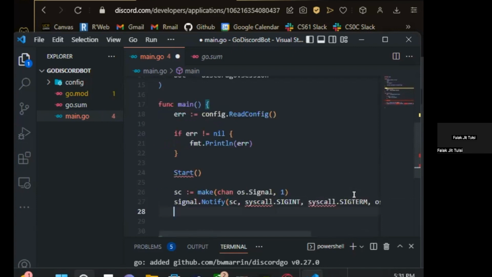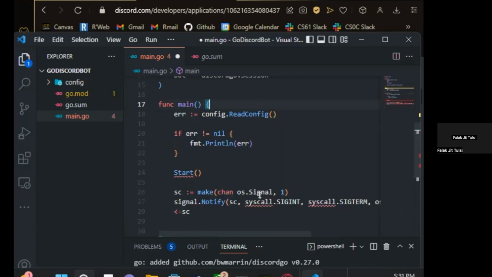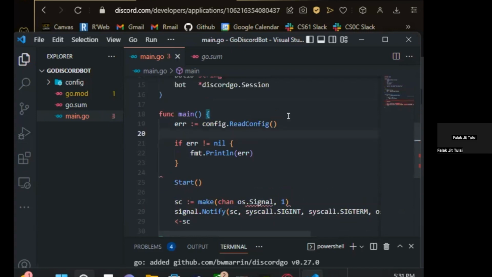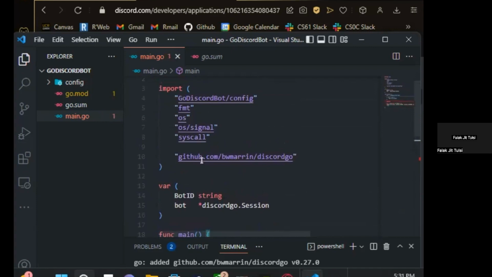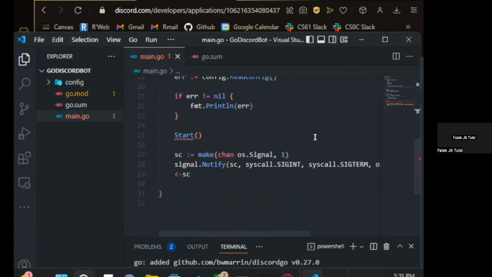But now, how is the main function going to know that we have this channel running and we want to check for it? That's what this part is for. It's basically going to point to the main function, which knows if we call Control C, termination, whatever, to just end the program. Now again, red lines because I don't have the package imported. So Control S, as you can see, it'll import it for me, and now we'll be able to use the signal calls.